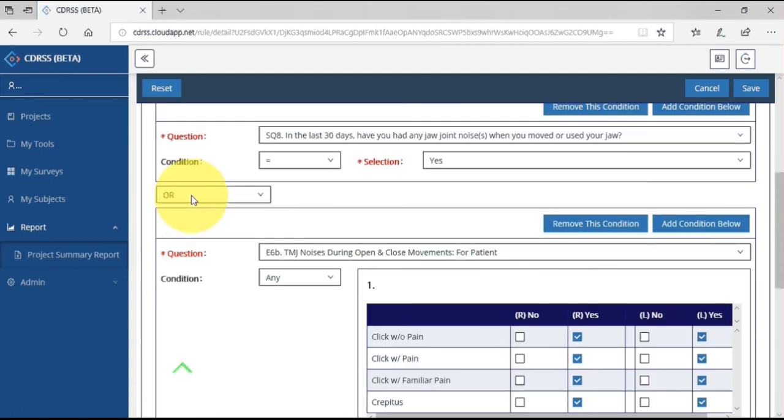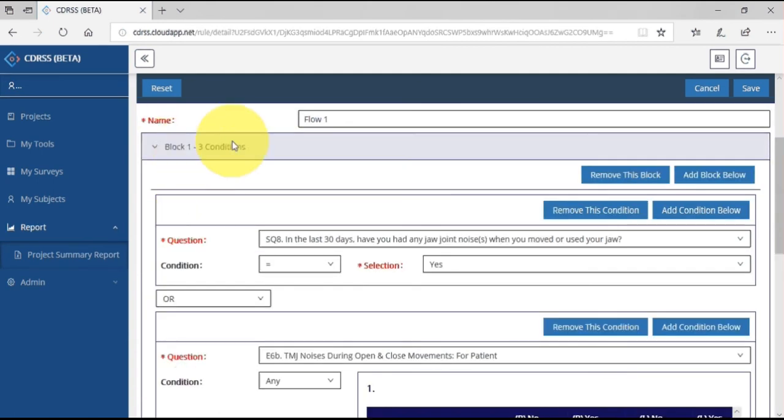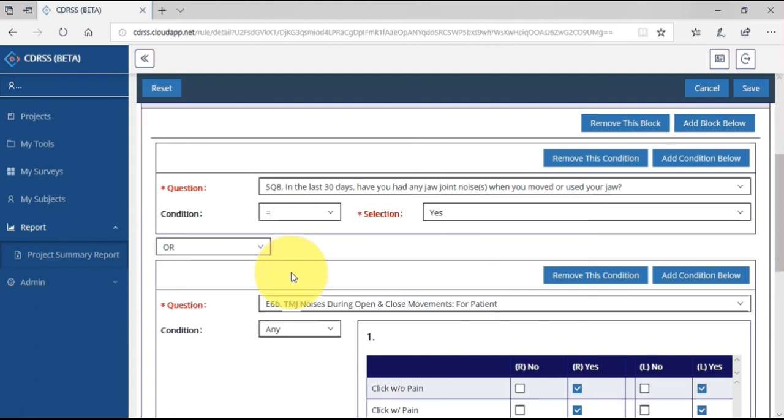We actually have two blocks. The first block condition is for the symptom questionnaire 8: in the last 30 days, have you had any jaw joint noises?